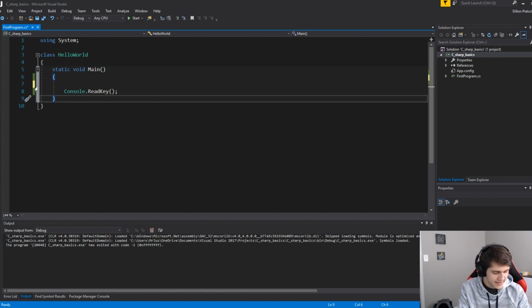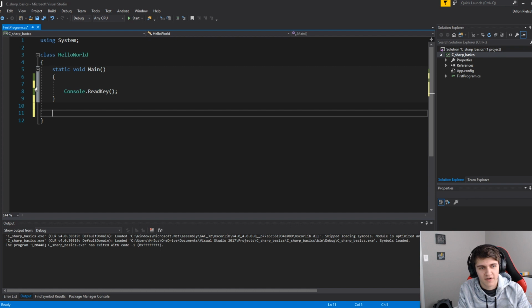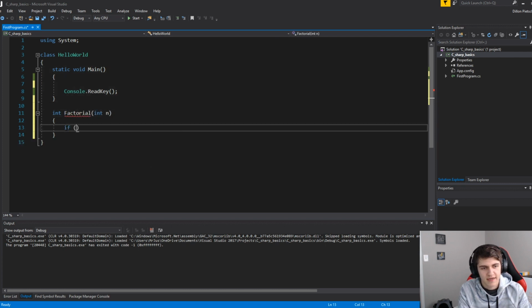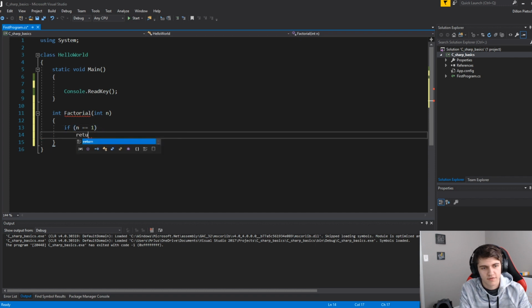So the next jump statement I want to talk about is the return keyword, and we've already used this a little bit with our good old friend the factorial method, which I'm going to recreate here. And so what we're going to do is say if n equals 1, then we're going to want to return n.